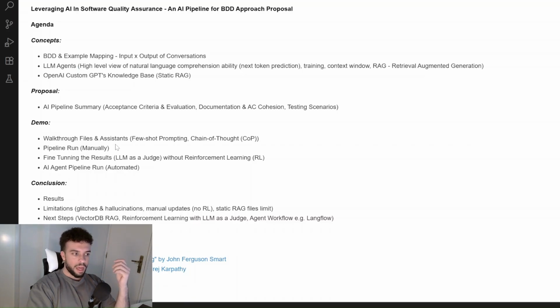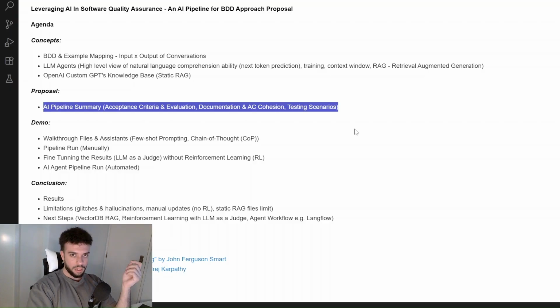We also touched very high level on what the LLM agents or models are. We talked about how they excel in natural language comprehension and what they actually do. What are the LLMs doing when you send a prompt? What's coming back? How is it coming back that way? Because of the training, the information it has, the human labelers that contributed to the LLM based model to become an actual assistant. What is the context window and its limitations, and what is retrieval augmented generation, RAG. We also talked about the static RAG alternative that's included in ChatGPT in the custom GPTs for the knowledge base.